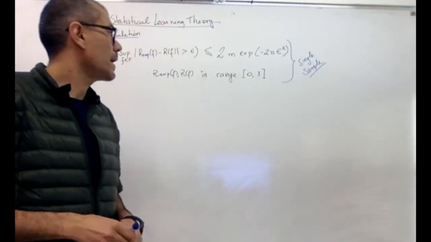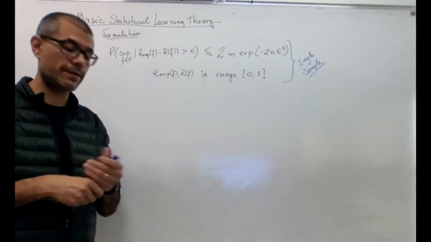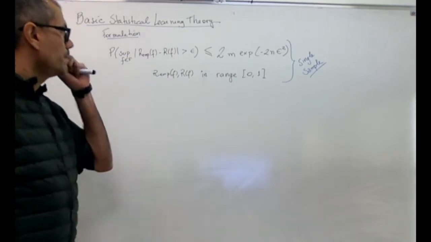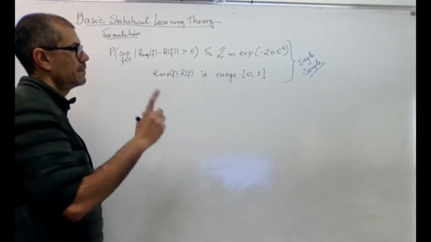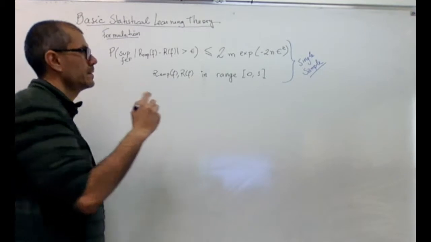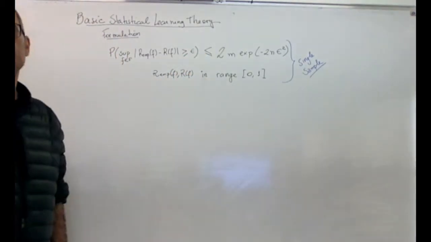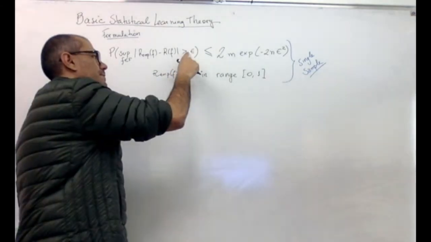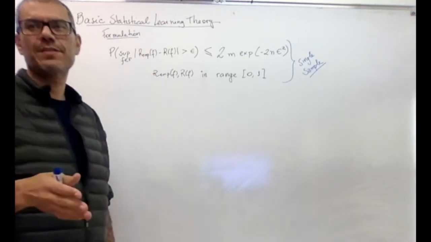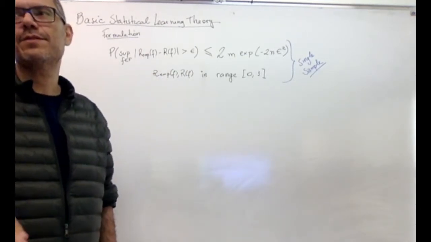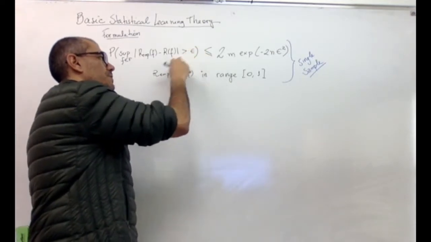So we get back to the basic formulation of statistical learning theory. I just wrote here the basic inequality we found. There was a small mistake, my mistake. In both lectures I used greater than or equal, but actually it's just greater than epsilon. There's no equal here. So just to make sure it's recorded so people can see afterwards: I used greater than or equal, and it's just greater than.